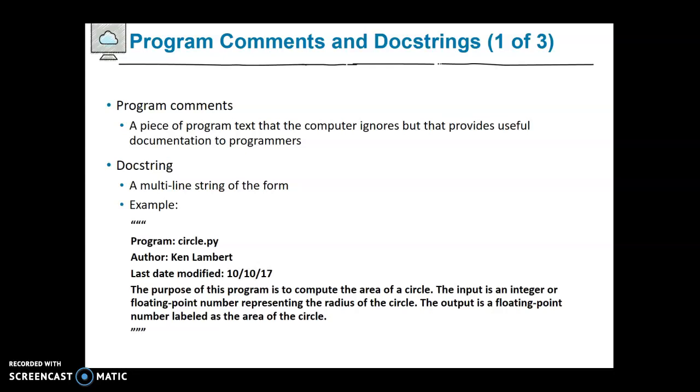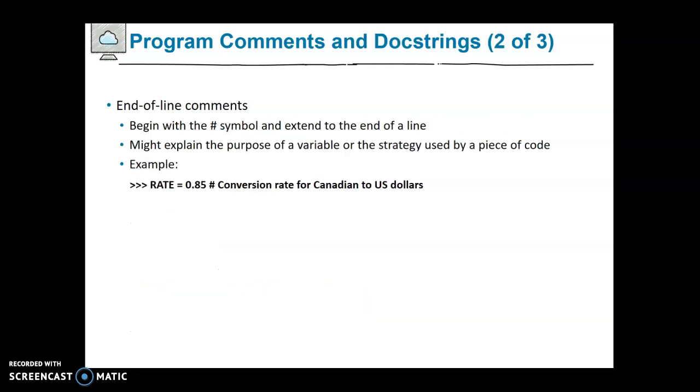Program comments. These are the ones that start with the hashtag. So if there's a hashtag in front of a sentence or a string of words, those will not be in your program. It's kind of like a sticky note that you're putting in the middle of your program to give you an idea what this is or what it needs to do. Informational. Docstring, a multi-line string. This shows you an example down there at the bottom.